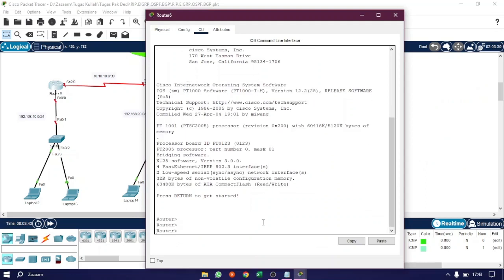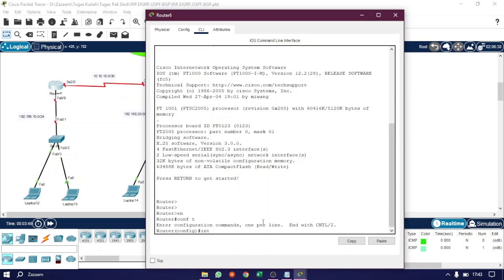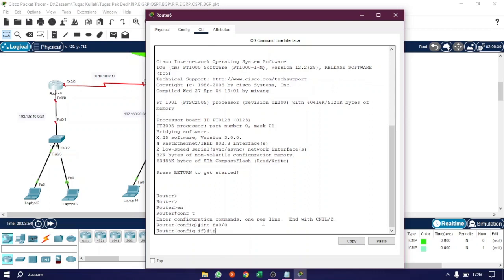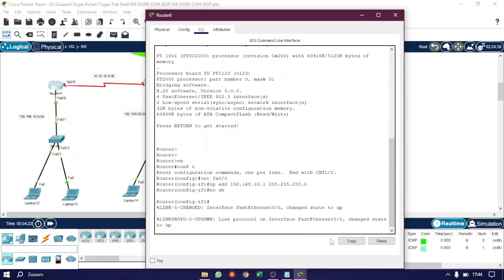Let's see. Enable, configuration terminal, interface FastEthernet 0/0, IP address 192.168.10.1, 255.255.255.0. Here I use prefix /24 for the subnet mask. Okay. No shutdown.